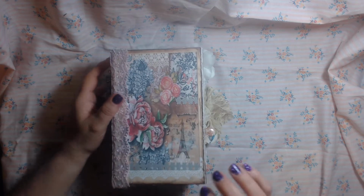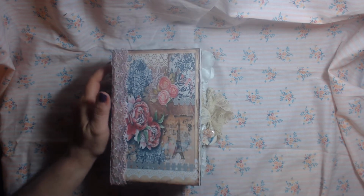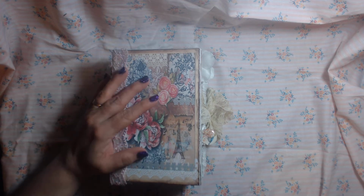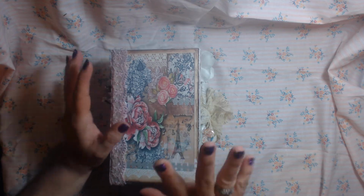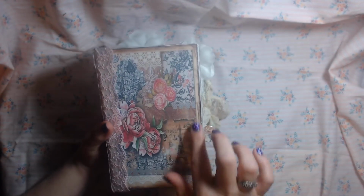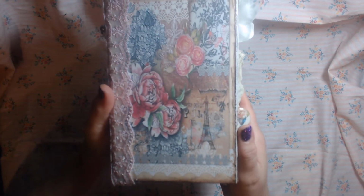This is also a hardcover. I made this from the ground up. The cover is 4 3/4 by 8 inches, and there is a 2.5-inch spine. Here is the beautiful image. Oh my word, I absolutely love this.